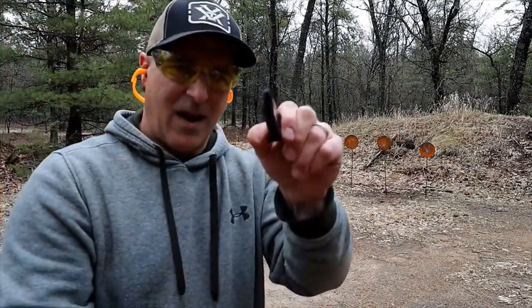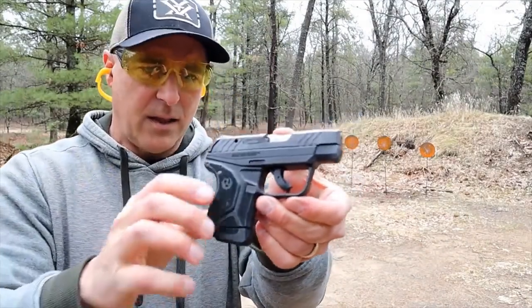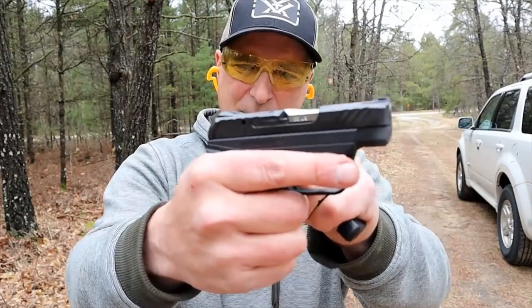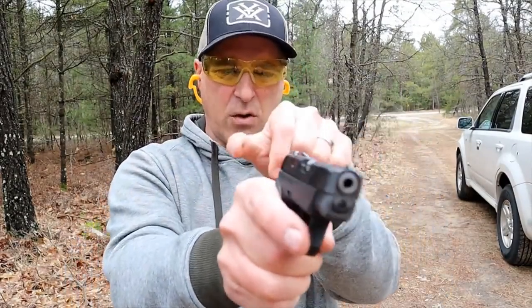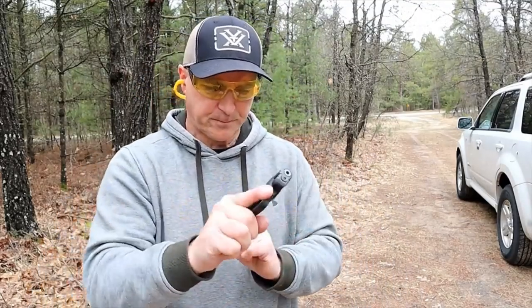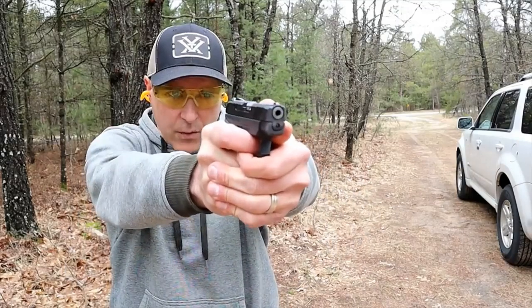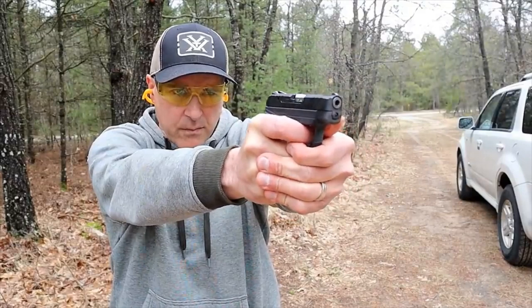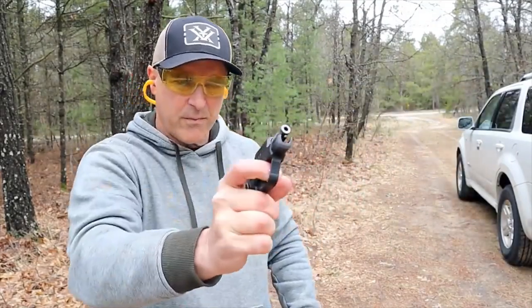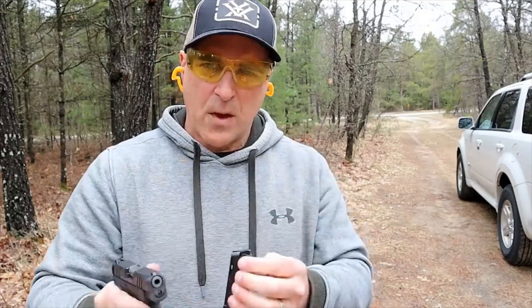That was all I had in that mag — five or six rounds. Let me load it up and turn the camera around so you can get a front view. Another feature this gun has is right on the back of the slide they have what's called cocking ears — they come out just a little bit to give you more to hold on to. It does have a metal guide rod and a very lightweight recoil spring. Let me take a few shots — expect zero recoil. And that's it, the Ruger LCP2 Light Rack in .22 Long Rifle with the pocket holster.